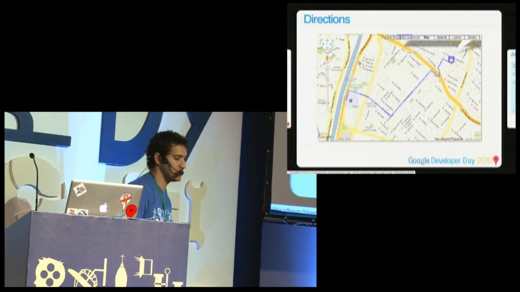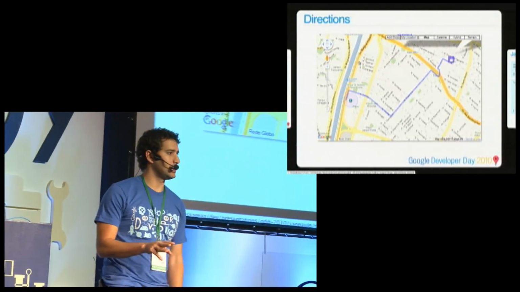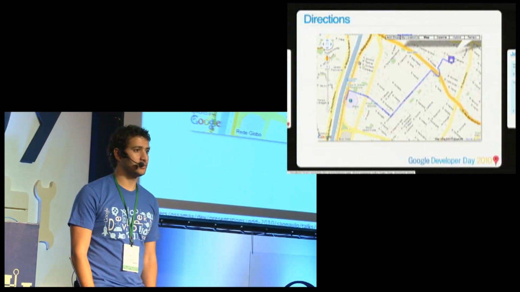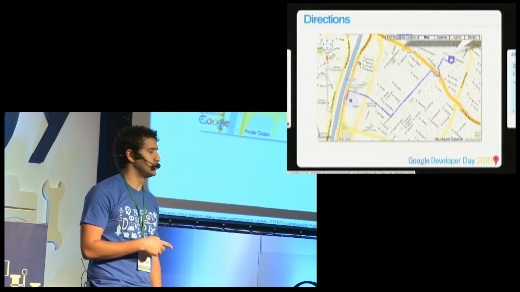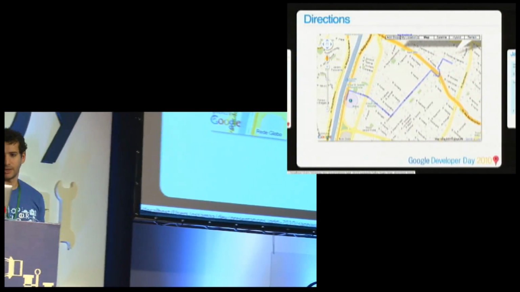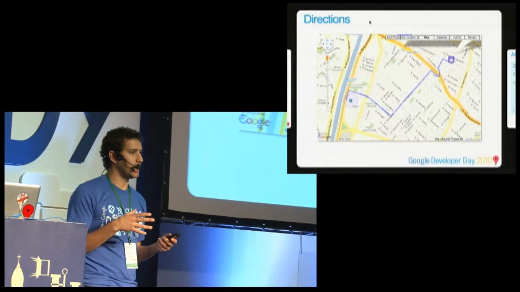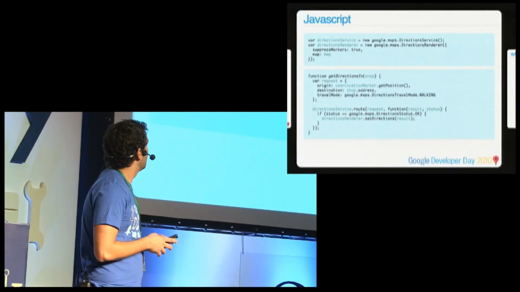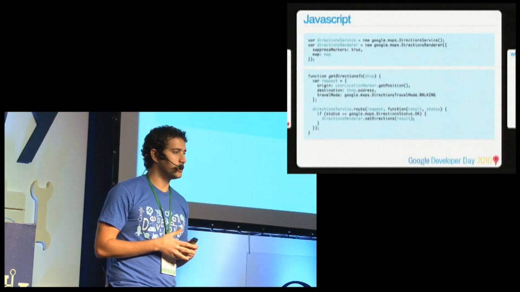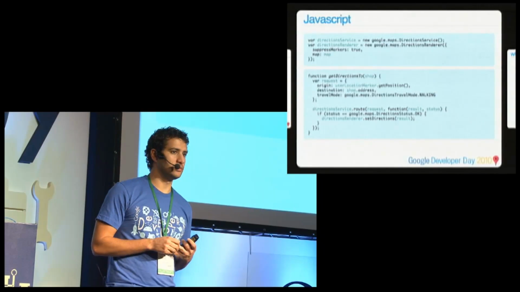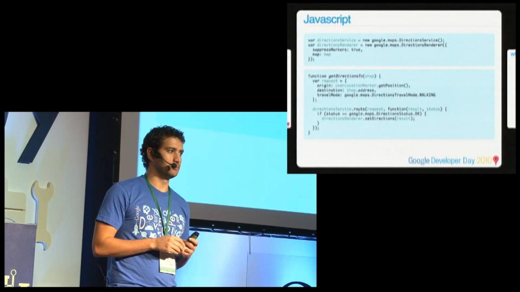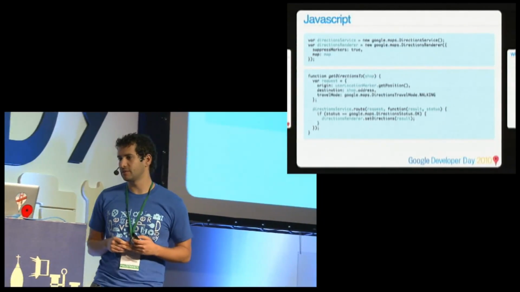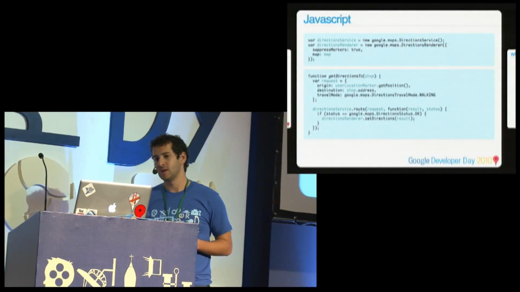So the Google Maps API version 3 supports 3 types of directions. There's obviously driving directions. There's also walking directions. Since this application is very kind of hyper-local, I am really only interested in places I'm going to walk to. I'm going to use walking directions. The other direction type that we support in some countries, not Brazil yet, is bicycling directions. But in this case, I'm going to show you how to use walking directions.